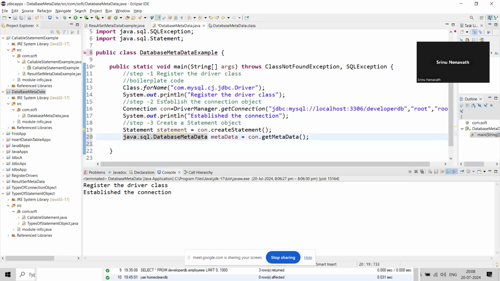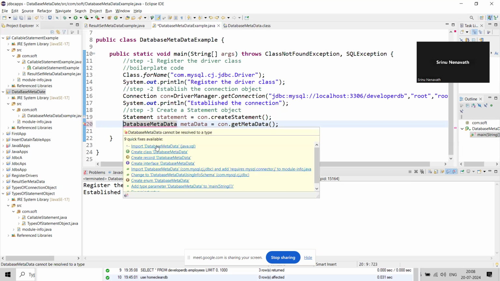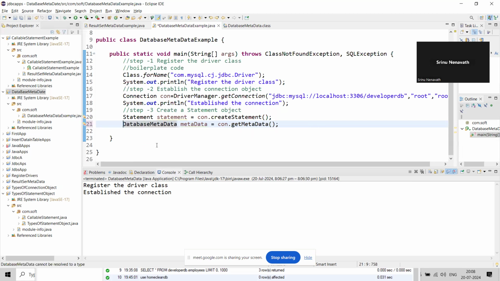So I don't want to use the package name here. So what should I do? I need to change my class name here, guys, and you can remove the package name. It will be imported, guys. Now see, there is an import java.sql. Guys, are you getting clarity from a coding point of view? Yes, sir. Yeah. So this is the DatabaseMetaData. It is getting the information, guys.